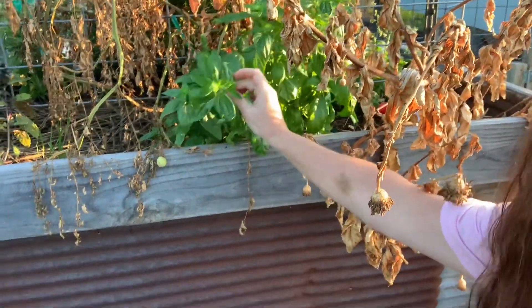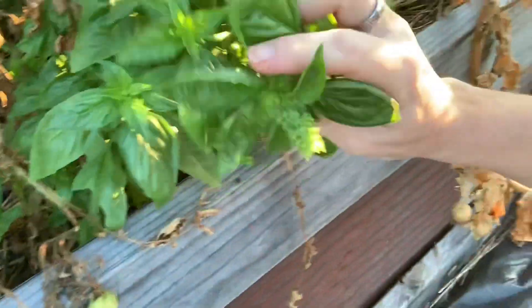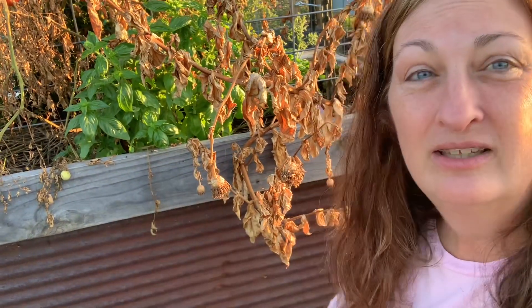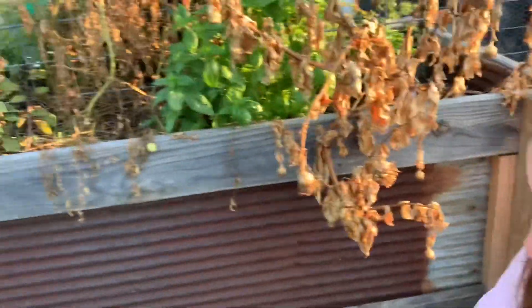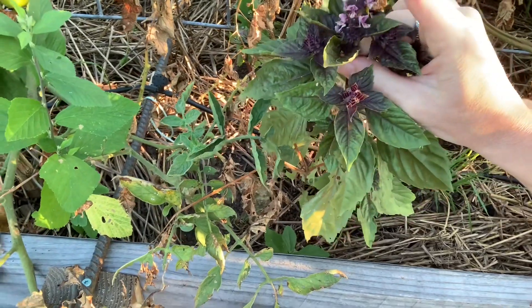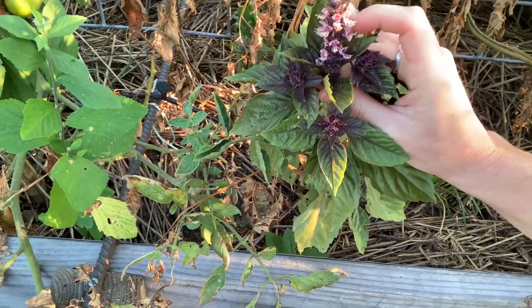Let me show you on my basil — right here, this is where you're going to get your seeds from, so I'm going to leave my basil out in my garden for a while so it can flower and then start dying off and getting hard. My purple basil is in a little different stage — it already has its purple flowers on it. In a couple of weeks this will turn hard and it will have little bitty seeds in it, probably about the size of a pepper, but round.